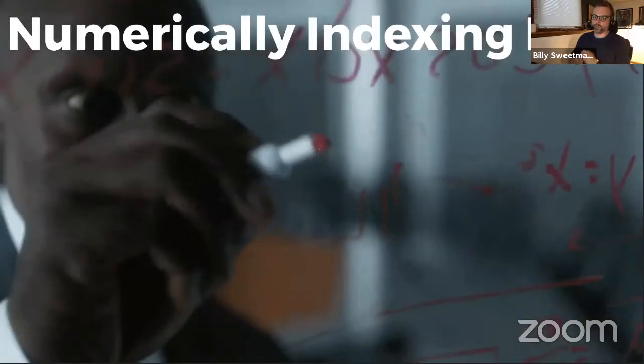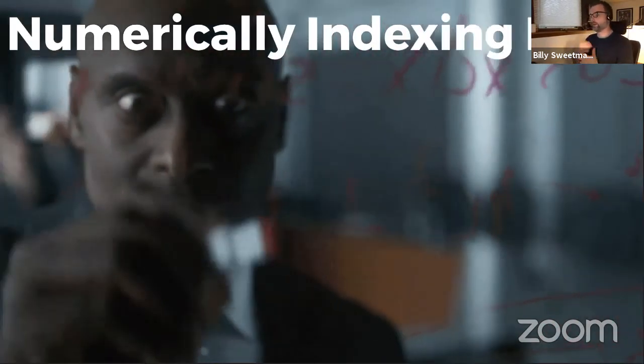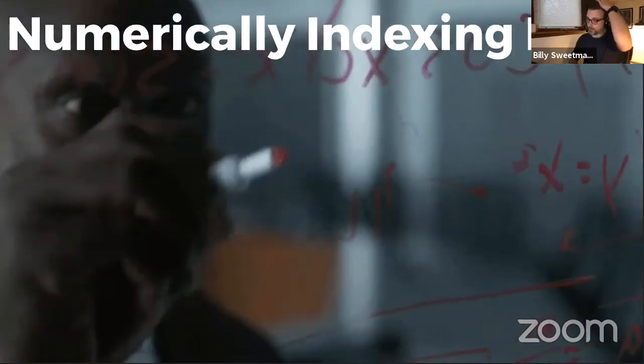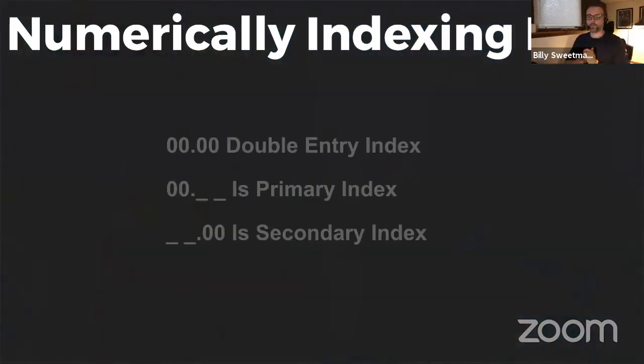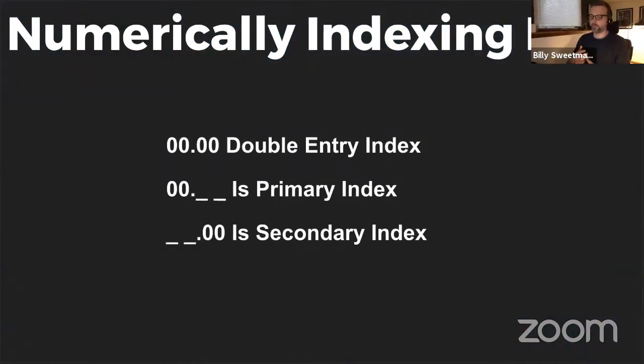Another thing that we do is think about numerically indexing our files. Our systems get pretty big, especially when we're working on enterprise apps. When we're setting up our files, numerically indexing them allows us to sort alphabetically and easily find what you're looking for. This is also helpful to do inside your design files as well. So we call it a double entry index. We only have 2 sets of values. You could have 3 if you really, really needed to.